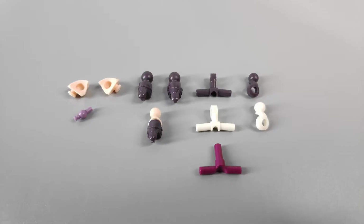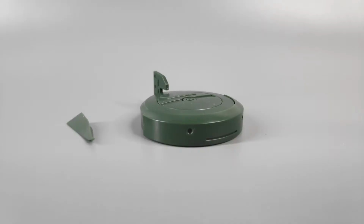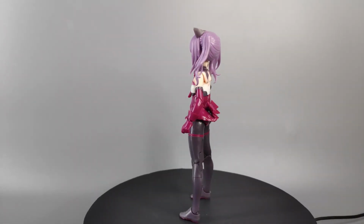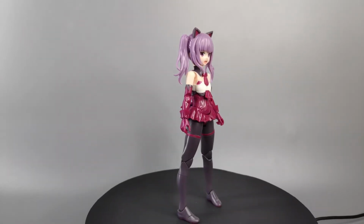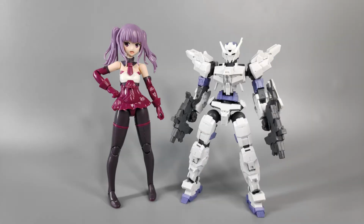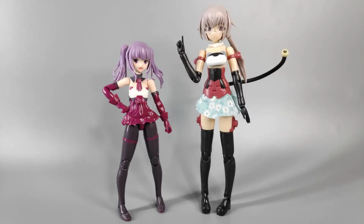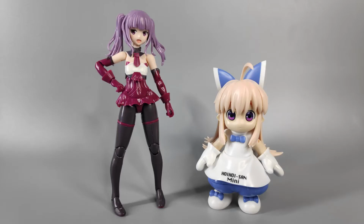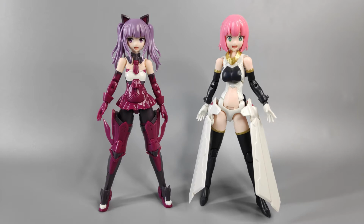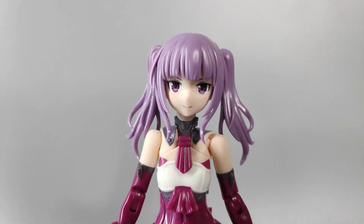Extra parts, extra joints, more joints, and a green cleaning robot. The standard design of Ayaka Ichijo is the shortest among other Megami devices. Size comparison with Megami Device, 30 Minutes Missions, an android, High Grade Gunpla, Frame Arms Girl, Figurize standard, GN-Womb 001, and Hoi Hoi Mini. But with her armor on, the size is just about the same as the normal Megami device. She comes with a happy looking face, a surprised looking face, and a smiling looking face.